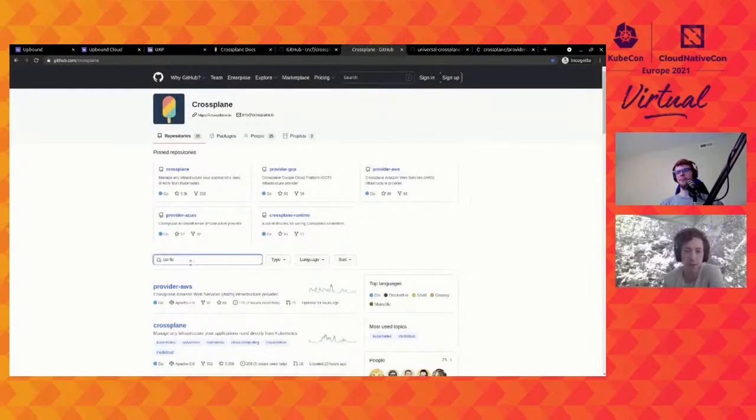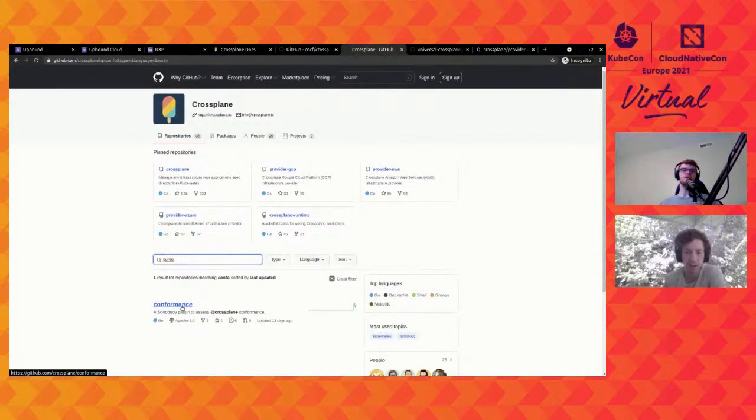Who writes most of these providers, or where do they come from? So we have a pretty robust community around Crossplane. Right now, the main providers were bootstrapped along with the initial project. And when I say the main providers, I'm mostly talking about the big cloud providers. We also have a number of other ones, as you saw there, that are maintained by different folks within the community. And really anyone can go and write them. These are examples of open source providers. A lot of different organizations that use Crossplane actually write custom providers for their internal infrastructure systems. So they might have some legacy data center infrastructure solutions that they write custom providers for.